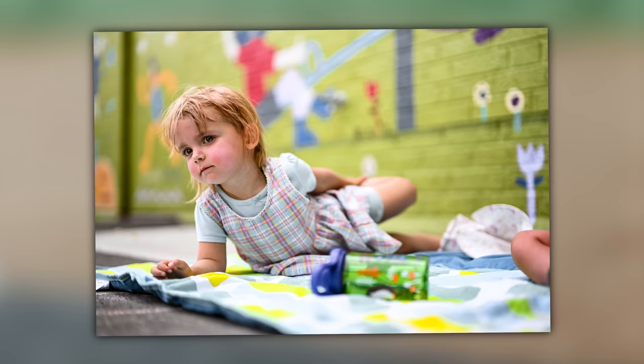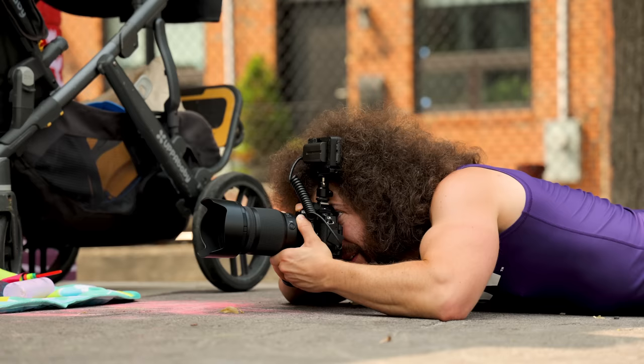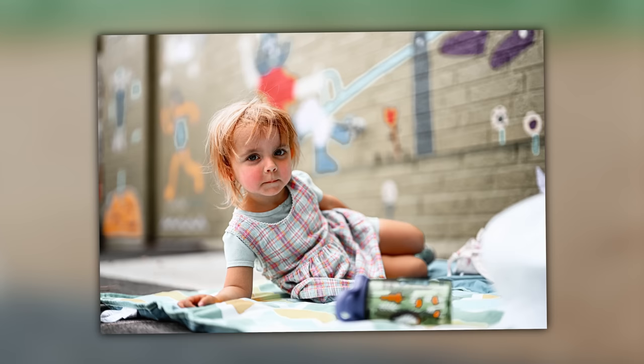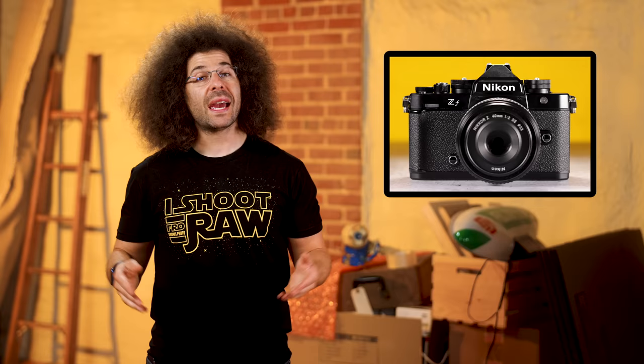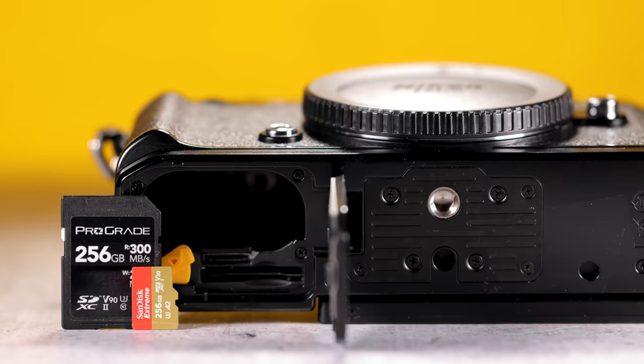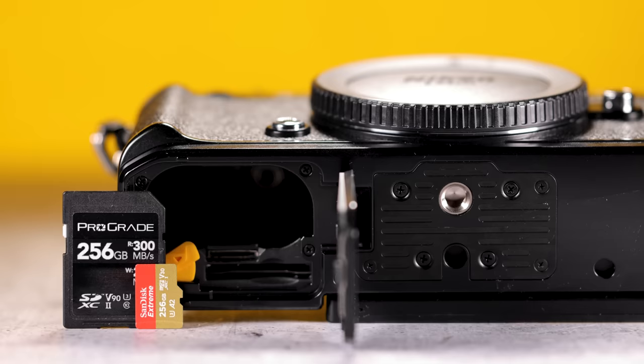But the image quality? Well, that is top notch. Nikon's files are fantastic. Nikon's Z glass is fantastic, and it continues to grow and be some of the best in the industry. Now, I love some of the images that I captured with the ZF. It's certainly fast shooting at up to 14 frames a second for RAW, and guess what it has? Oh shit, what? Two card slots, one SD and one micro SD. Now, micro SD tends to be extremely slow, but even shooting RAW plus JPEG fine, I never ran into any buffering issues. Now, a micro SD card slot would not be my first choice, but the fact that it squeezes one in is definitely a welcomed bonus. Nice job, Nikon. Finally did something right.